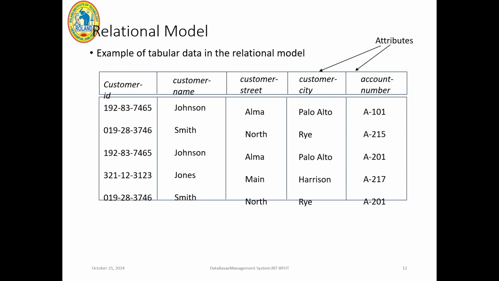Suppose we maintain a relation or a table like the customer. In the customer, we have the customer ID. You can see the first column, these are the customer IDs. The second column is the customer name. Okay. This customer ID, customer name, customer street, these are all the schema, you understand. And the customer ID value equal to 192-18 is the instance of that schema. You got it now? And for this customer ID, the customer name is Johnson, and the street is something like that, and also the city, account number, and so on, right?